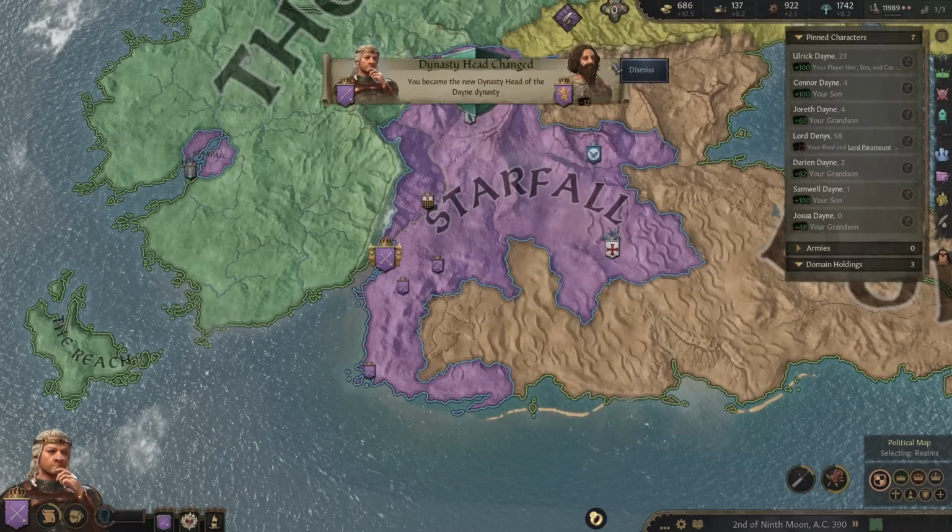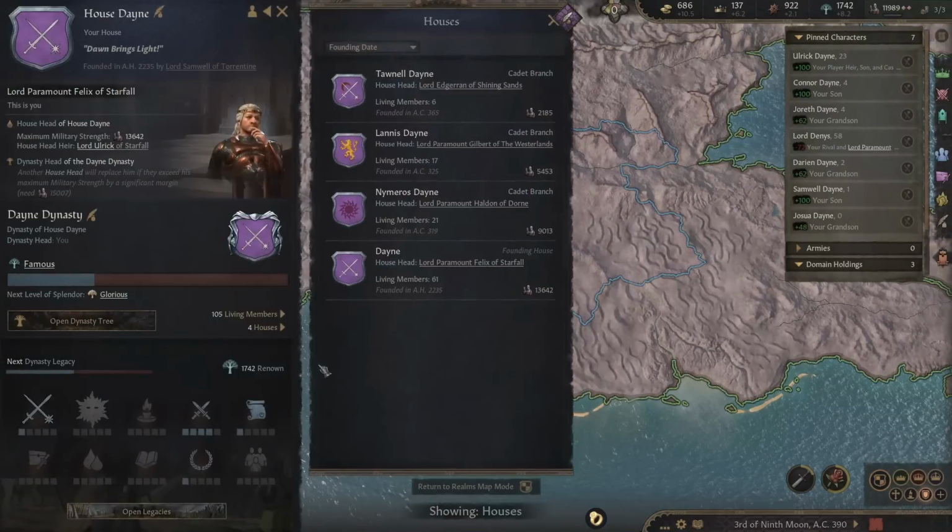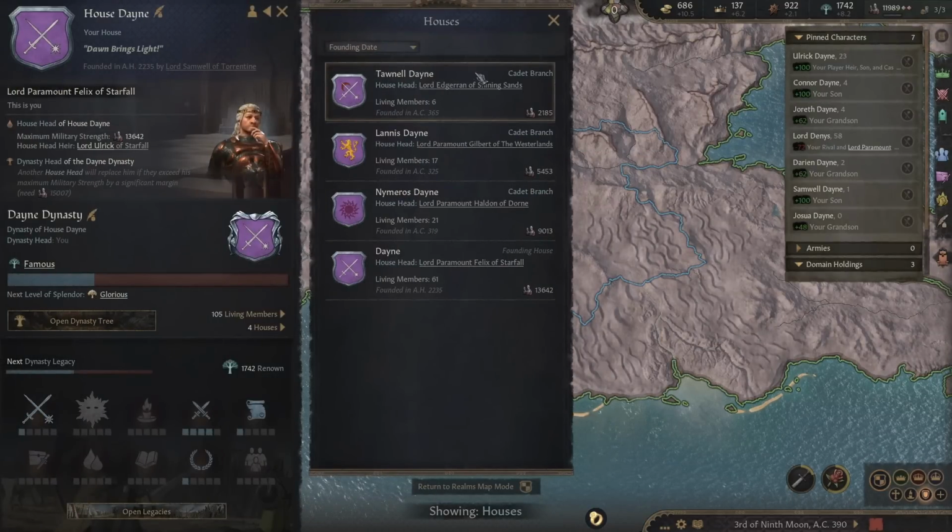I became the new Dynasty head as well. In fact, speaking of Dynasty stuff, look at this. Oh, I already have it open. There goes the surprise. I finally renamed this 4th cadet branch to Tornell Dane.